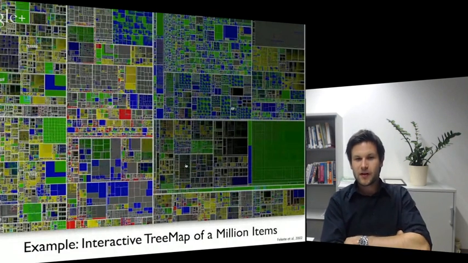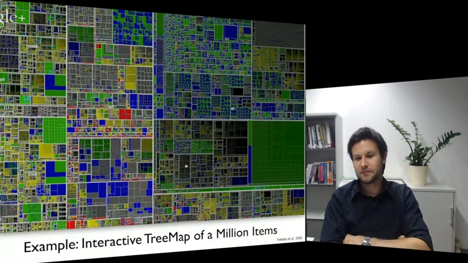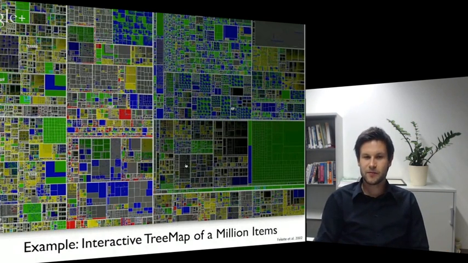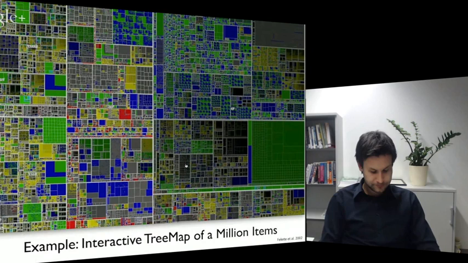And the cool thing about that is that it scales to lots of different nodes. So what you see here is an example from a publication. They try to encode millions, so 1 million items. Yeah, and for instance, this could be used if you have a computer network. Then if you have a problem in some part of the network, it would turn red. Yeah, and then you can try to zoom into this part.